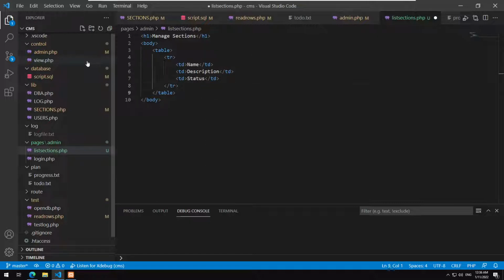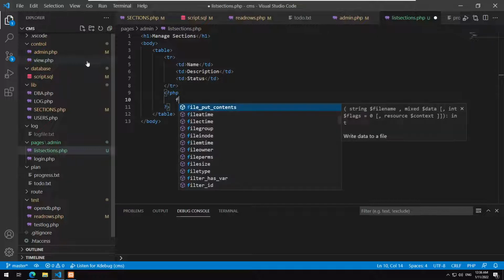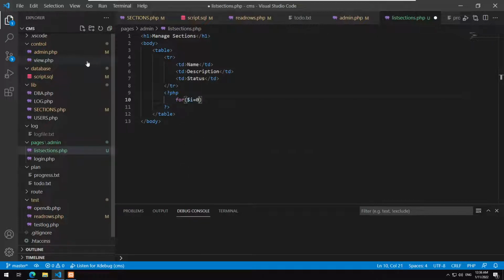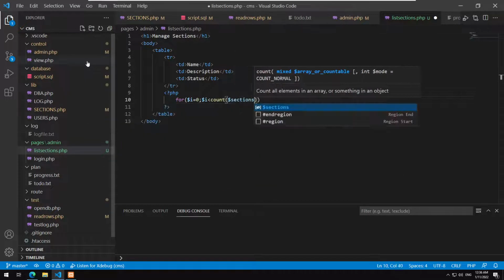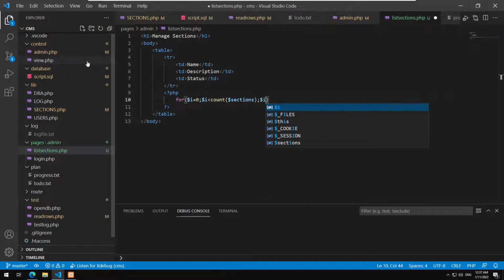Next I am going to list all the available sections. So here we are going to need PHP code to run. All I have to do is say for i equals 0, i smaller than count of sections, i plus plus.